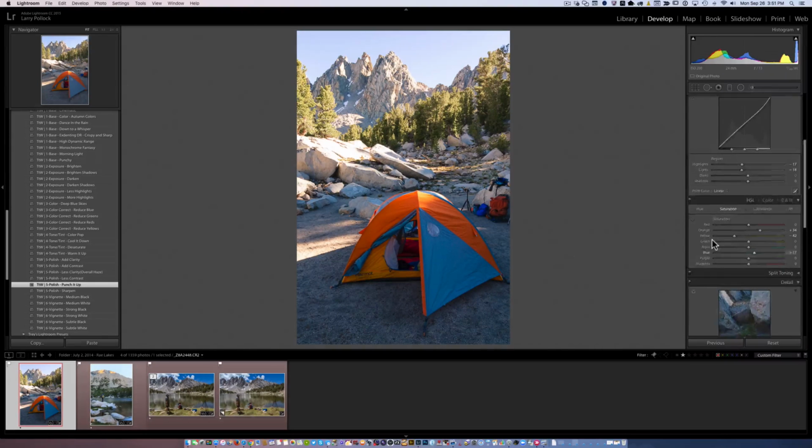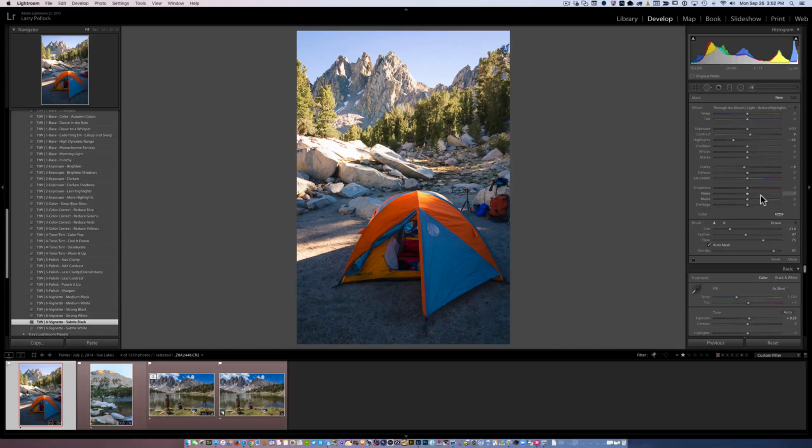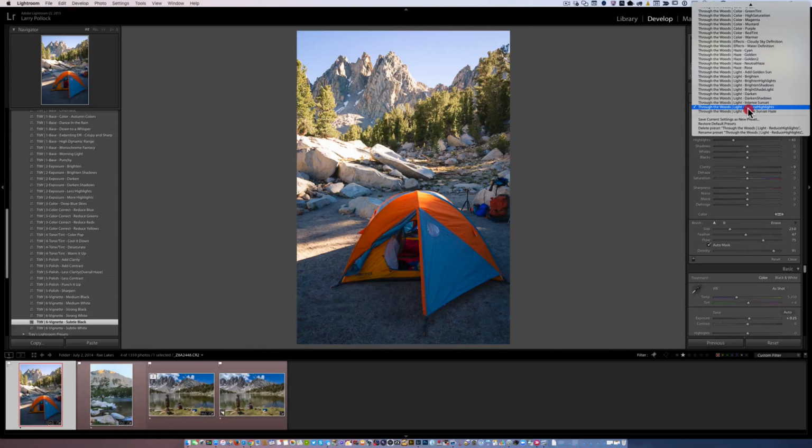You can always come over here and grab clarity and play around with it if it's too much. And if we wanted a little vignette, we could do a number of different things. So let's just do subtle black. And we have it. Now we could go over here and grab a brush, and we've got the through edge reduced highlights. Let's go up here and take a brighten. Let's just say brighten.